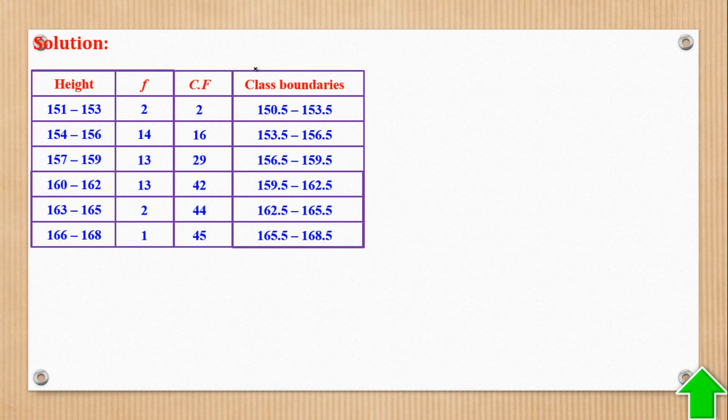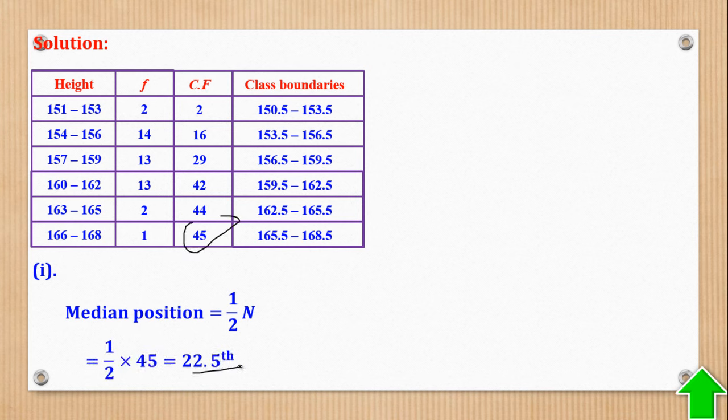When they ask for median, the first thing to do is to look for the median class. So the median position is half n, where n is the total frequency, which is here. So half n to get 22.5. Now 22.5, some students think that the median position is the median they want, but that's not okay. So for you to easily remember that's not what they want, we put th to help you remember that this is just a position, which is not the end. And after the position, you can now come and identify the median class, because the position is 22.5. It can't be in 2, it can't be in 16, but it is within 29. So I can now come and quote the formula.